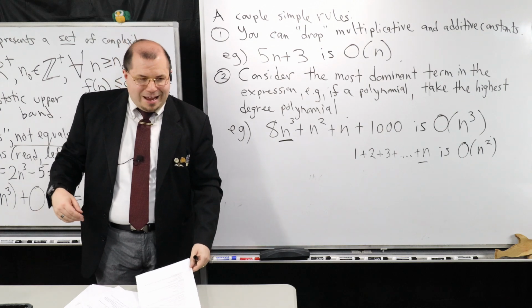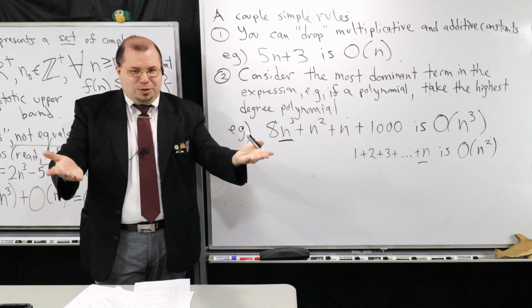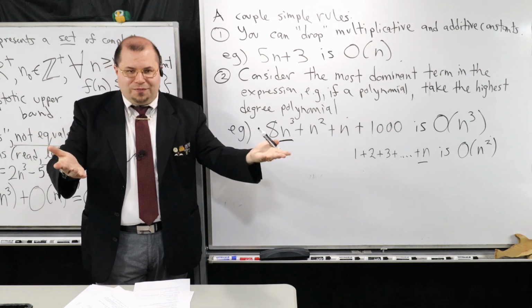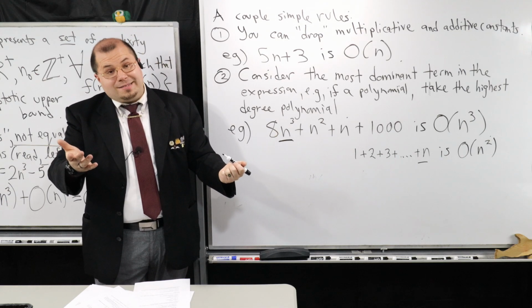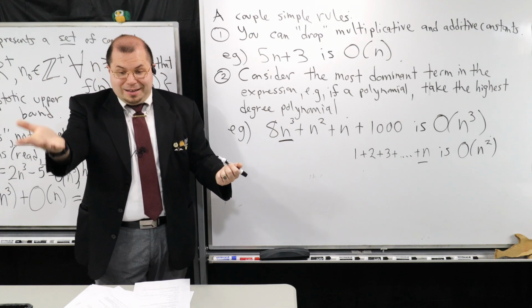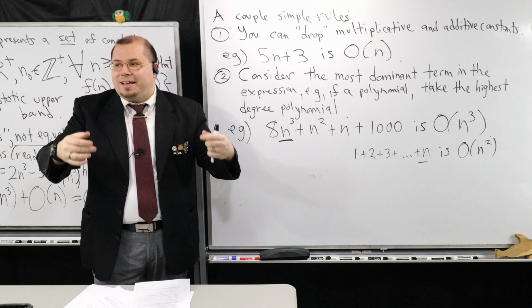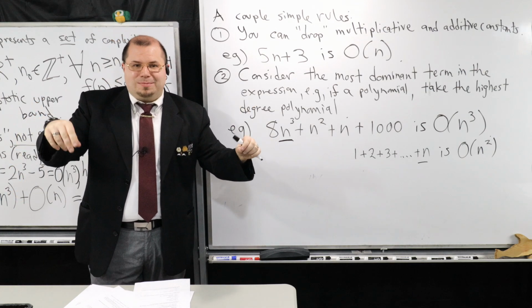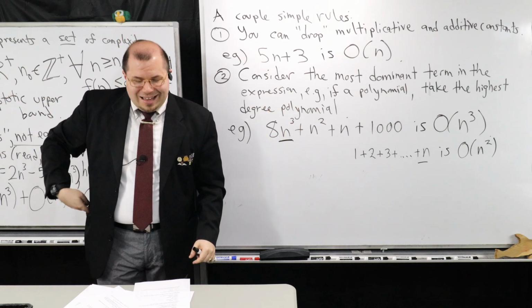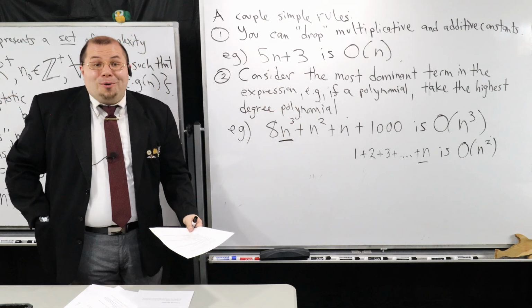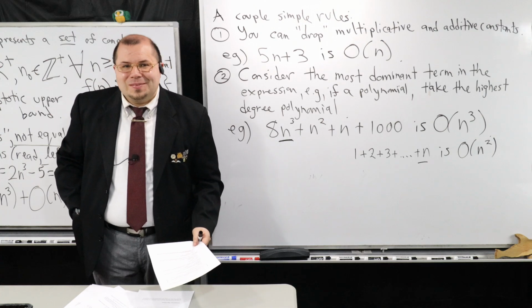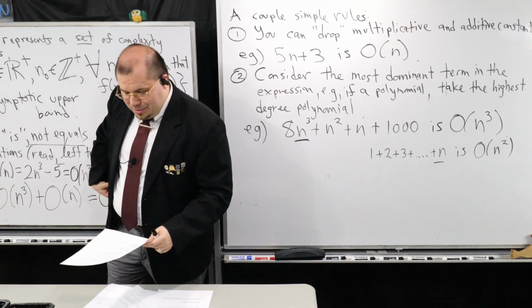I want to be able to take two algorithms, and suppose I tell you the worst case time complexity is big O of one function, and I have another algorithm for that same problem, and I say, hey, look, its complexity function is big O of this. I want to be able to compare the two and say which one in the worst case seems to be more appropriate. And that's where we're going with this. So let's talk a little bit about that.